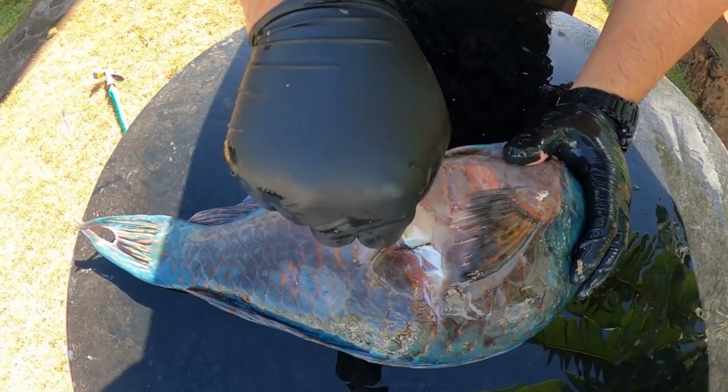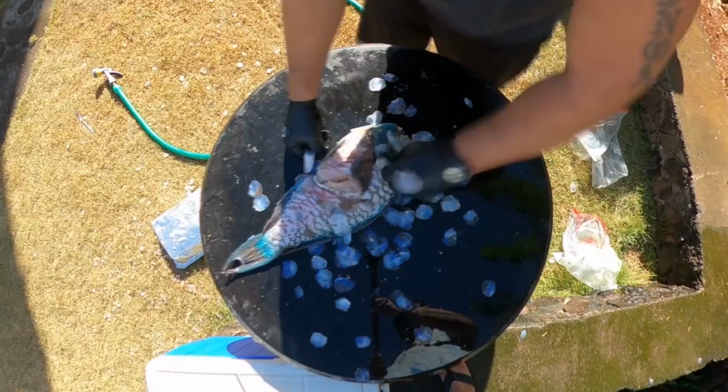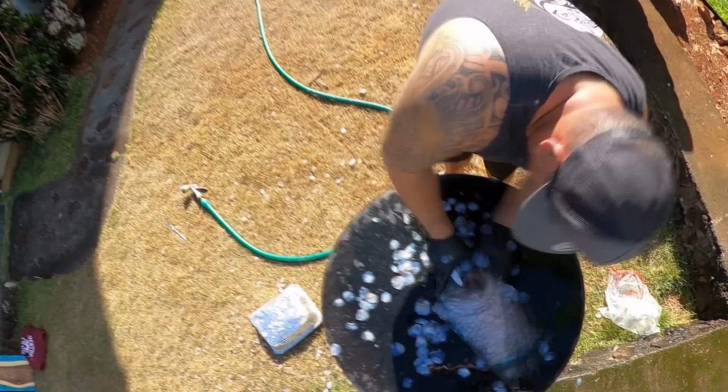Yeah, right here. So how we do that is with a butter knife. You're gonna scoop underneath and pull back. See all these big scales coming off. This is a pananu, one of seven species of parrotfish that reside here in Hawaii. They're also known as starry eye, bucktooth, Christmas, Caroline, and rock parrotfish. Females appear in a shade of brown and dark red.